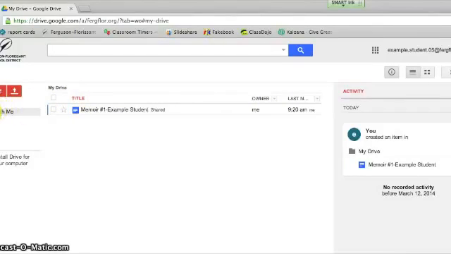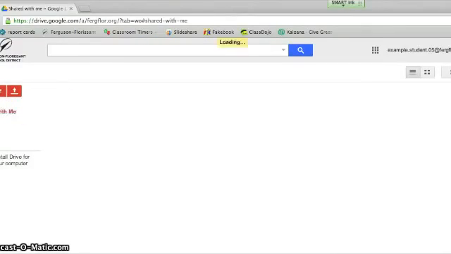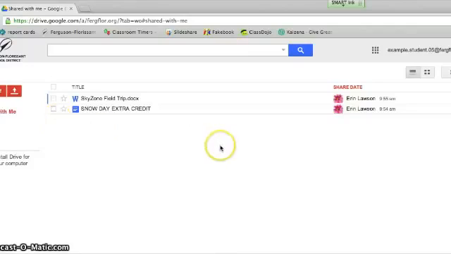Now, let's go over to Shared with Me. This is going to be where you're going to look if you are a student and your teachers have sent you work. So again, I clicked on Shared with Me over here on the left. All right, so here's my name, Erin Lawson. I am pretending that I sent this 5th grader some different things. The first thing that we're going to look at is some snow day extra credit. You never know. I always tell my students to check because you never know, on your Google Drive I might have sent you some extra credit.